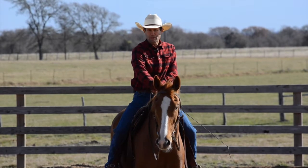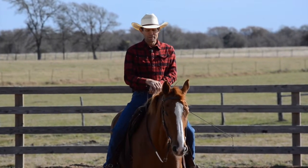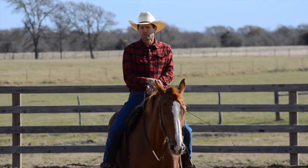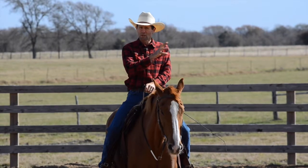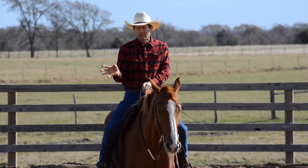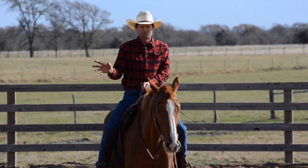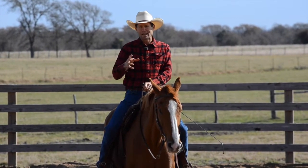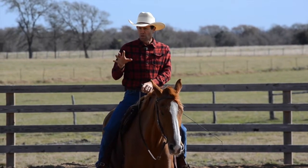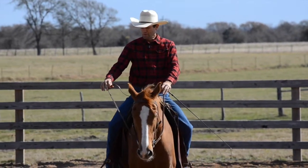I've swapped out and I brought Ami here. She's a 5-year-old warmblood, and so she's a little bit more farther along than Spider-Man, and Spider-Man, just with the last exercise, that was enough for him. So again, just depending on where your horse is at, this can be the warm-up or it can be your actual work that you're doing with the horse. So with Ami here, this will be a good warm-up for her.